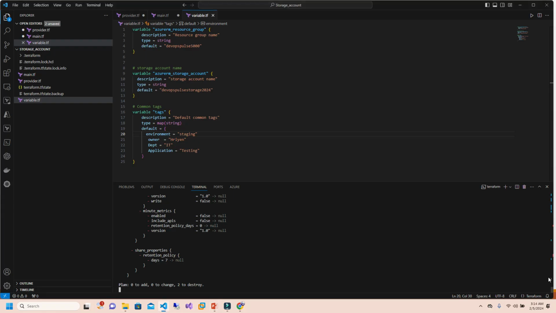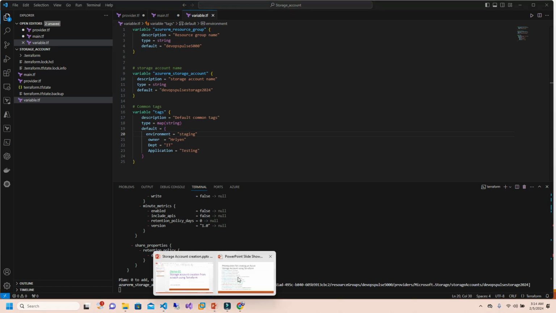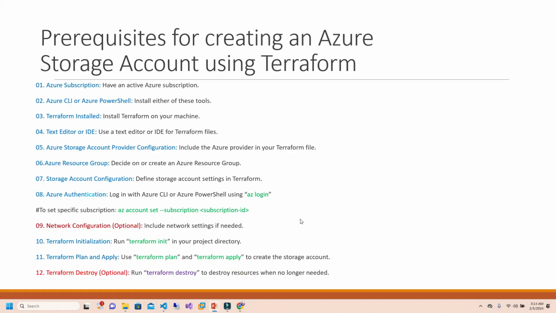Let's wait for this. Okay, it is being destroyed now. So it depends on the use cases. You can use the variable file. Anyway, I'm going to explain everything in detail. But for now, whatever you understood should be fine, because you just go with the flow.